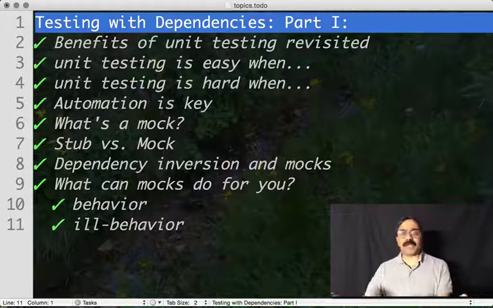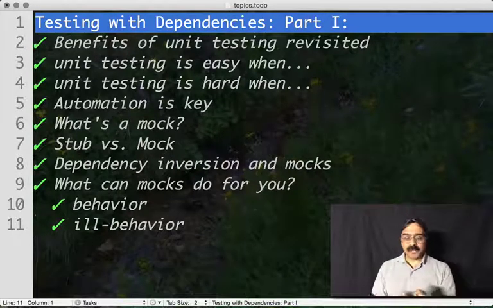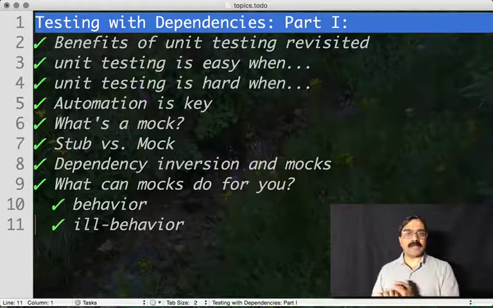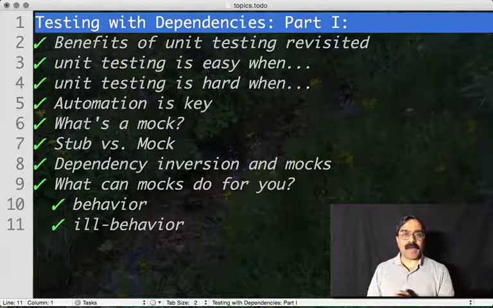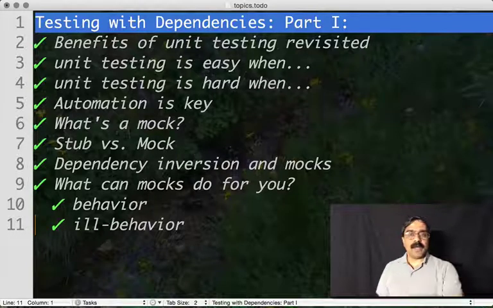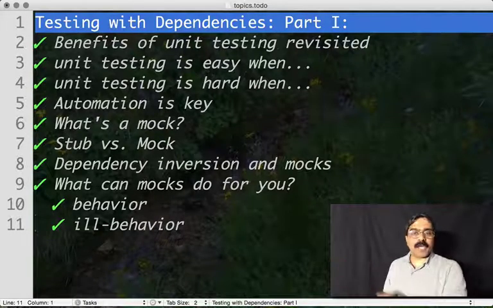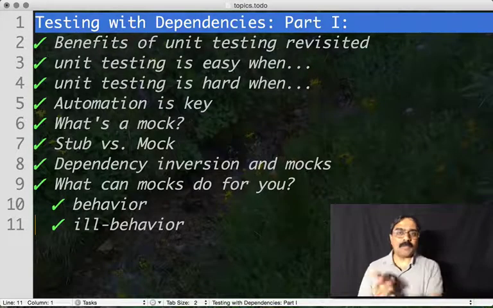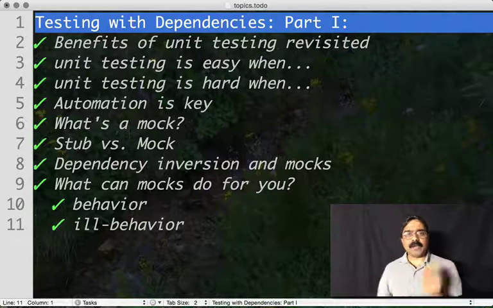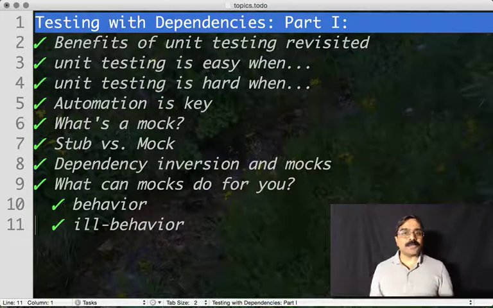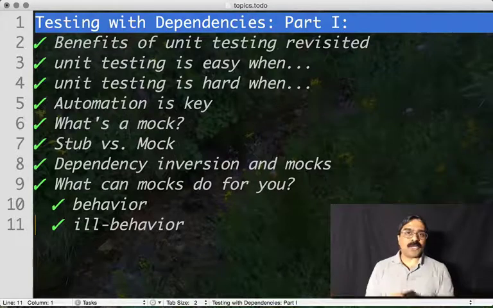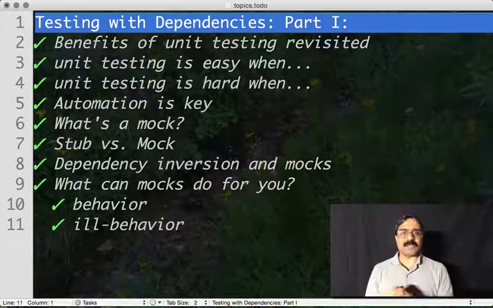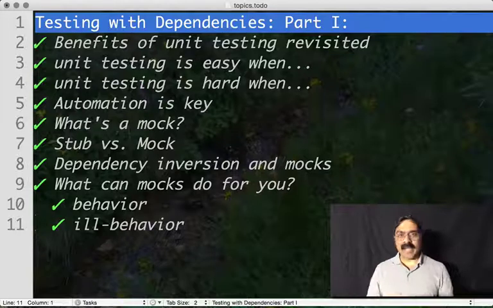Plays a sad music saying, sorry, we couldn't process your payment. Do not charge. Do not really make things available for the user because they didn't make the payment. And do not really go around making other transactional commits. And you want to make sure that your code is behaving properly when the service you depend on ends up failing. So not only do you want to simulate behavior, you want to simulate various ill behavior and make sure your code is doing the right things when what it depends on works, and it also is doing the correct set of things when the code it depends on ends up failing as well.